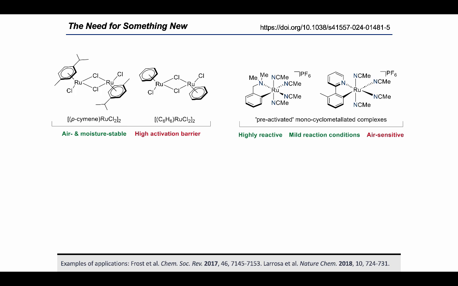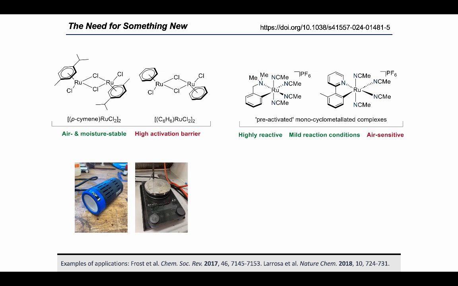As you can see, there are many ruthenium catalysts that have already been reported, however these aren't without their limitations. First off, we have the catalysts on the left which are air and moisture stable. These are great because they're easy to use, however the downside is that they have a high activation barrier and you need to provide energy using high temperatures or light to access the catalytic pathway. On the other hand, where more reactive catalysts have been reported, such as the two shown on the right, although they can be used under mild conditions and have really high reactivity, they're often extremely air sensitive and decay as soon as they're exposed to oxygen.